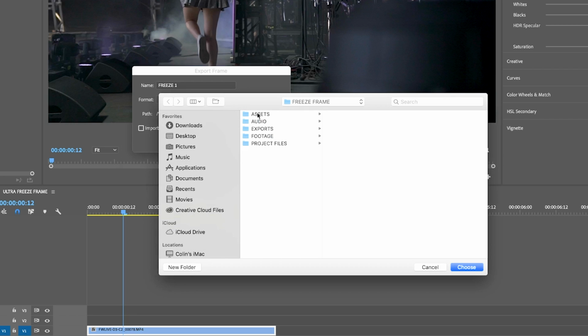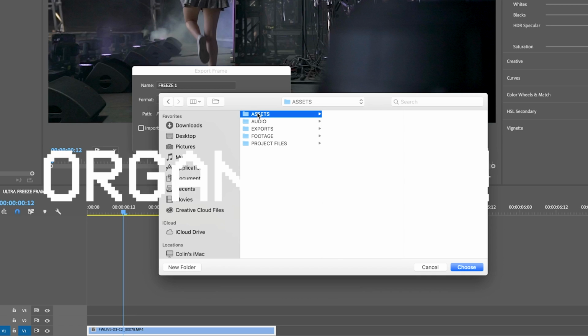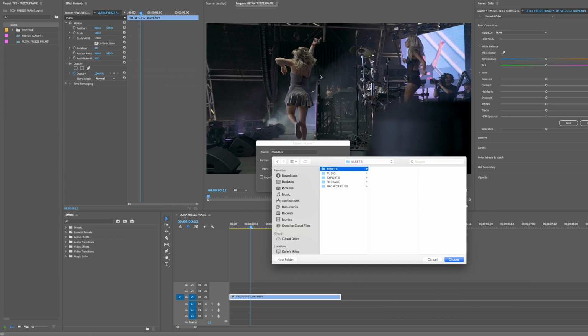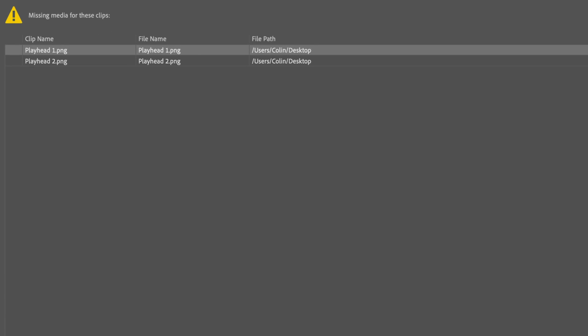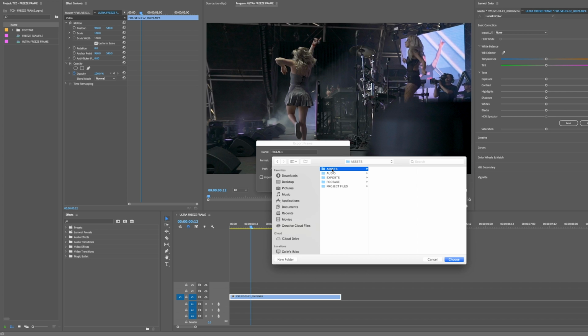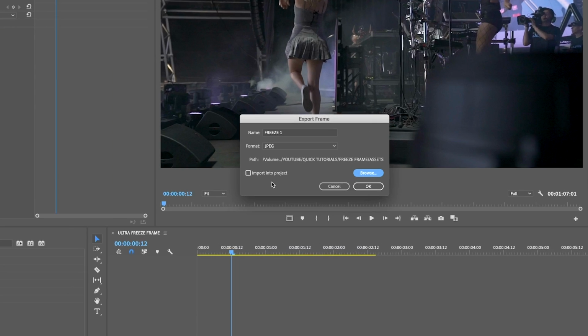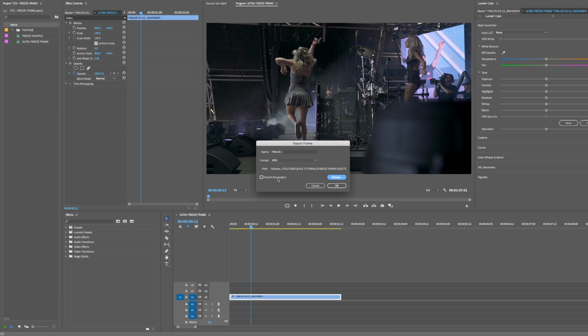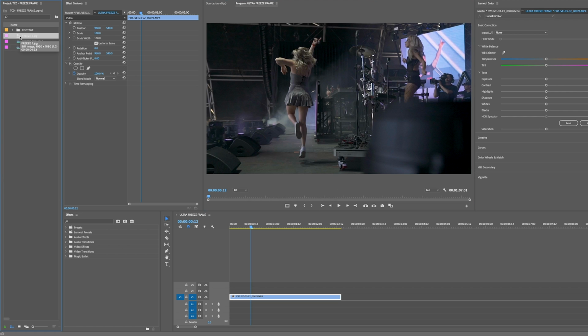And we're gonna click browse over here. We're gonna throw it into our assets folder. Organization is key when doing effects like these because we are going to have to look after this photo. If you're like me and you change computers often while editing, this is going to be a problem. If you need some help organizing, you can check out my video on that. But for here, we're just gonna save it into our assets. This lovely button right here is going to save us a bunch of time. Now we don't have to hunt for our photo. As soon as we hit okay, it is going to appear right here in our project.